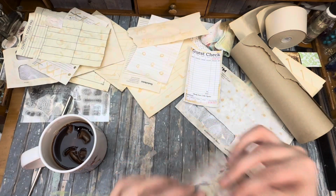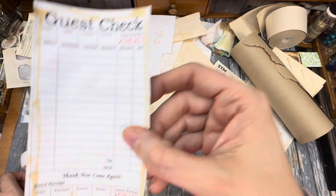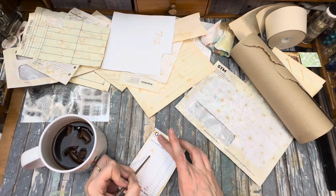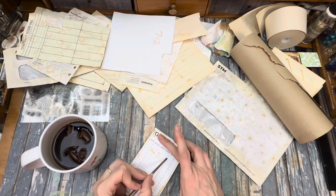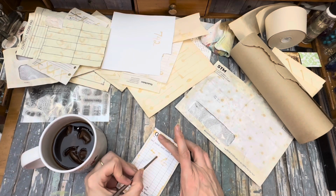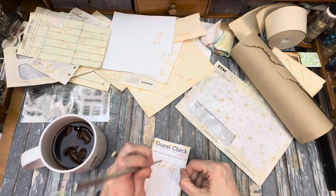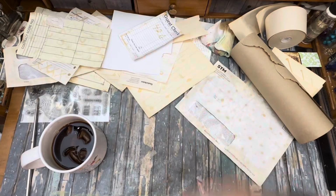So I do recommend it on some white. Like it would look really good on this guest check. See how we did the border? That's nice with the border. So let's pick a number. 4. 26. There we go. And then that'll pretty much dry like that and be good. Be real nice. Yes, I like it a lot.